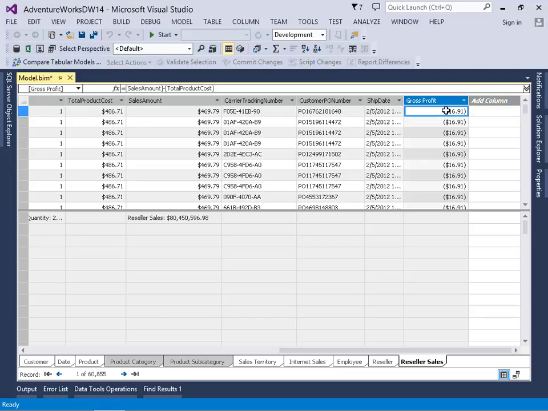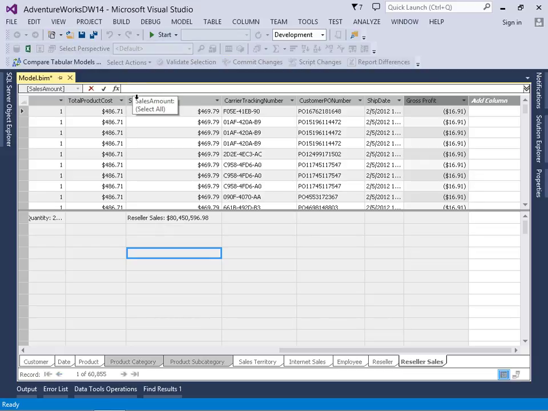So once we have the row context for gross profit, we can now use that in more of a table context. So I'll click below reseller sales, and I'll start a new calculation. We'll call it reseller gross profit margin. We need a colon and an equal sign. And then we could do a sum of that gross profit in the row level, and then we could close the sum and then divide that by the reseller sales sum.